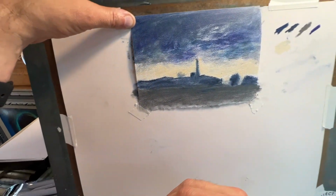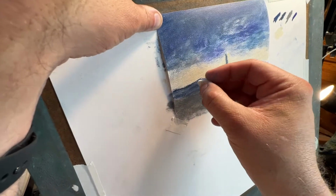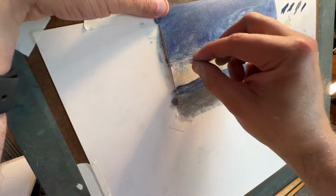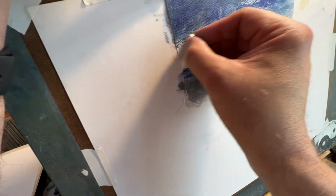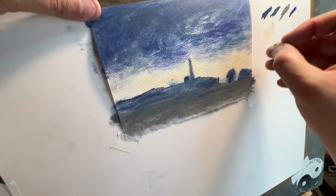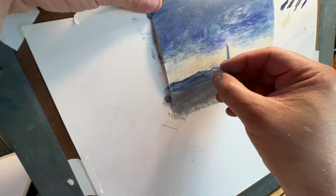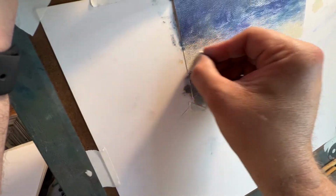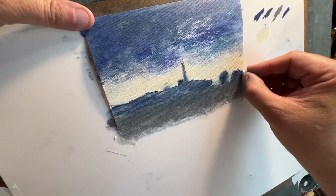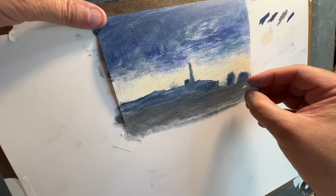All right. Make sure it's straight. All right, keep going across. Again, up into the cloud layer. Okay. Now there's really no blending here. I'm not going to really use a stump on this. Don't really need to because I use that terp to kind of cover everything first. So yeah, I think I want to make that a little smaller.